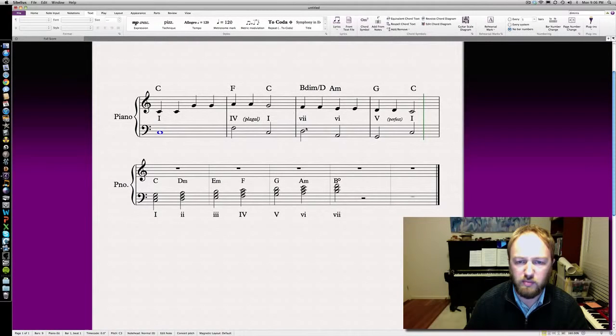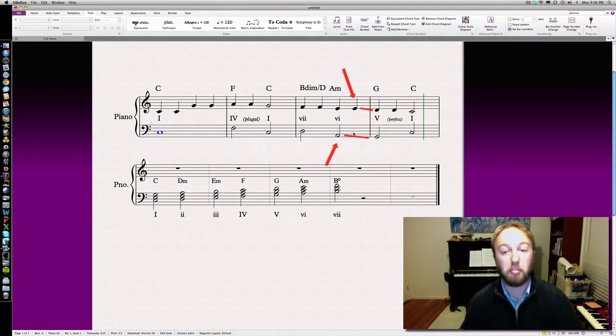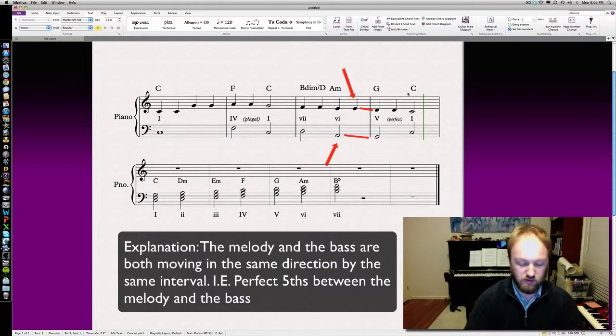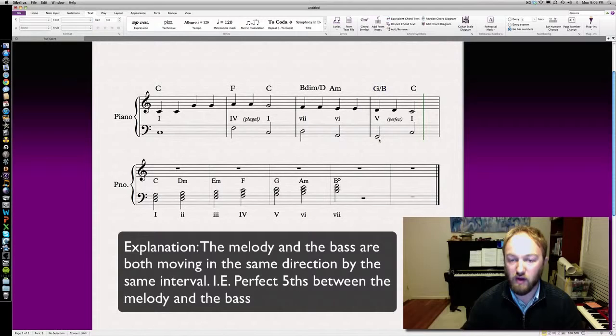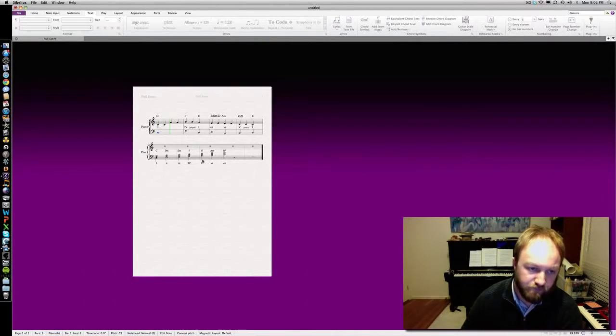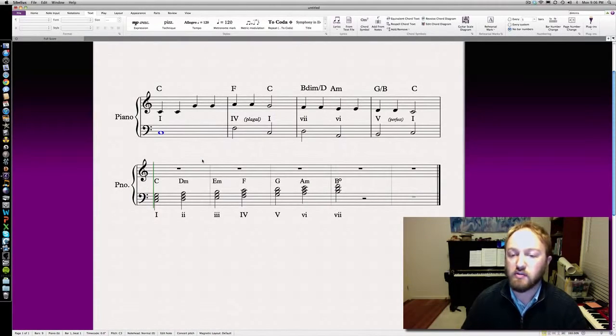Okay, that's certainly fixed this part, but here it still sounds funny. Why? Because we've still got parallel fifths. Okay, let's change this one. So instead of the bass going down, we're going to make it go up. So it's playing a B on the bass, or a first inversion chord. Okay, let's have a listen to that. All of a sudden it sounds much more interesting.